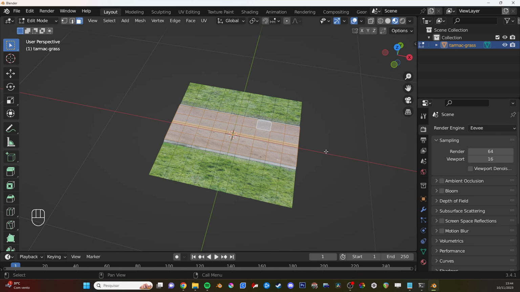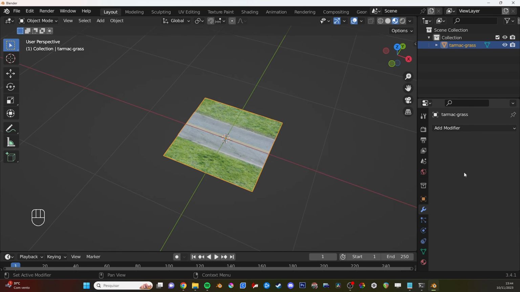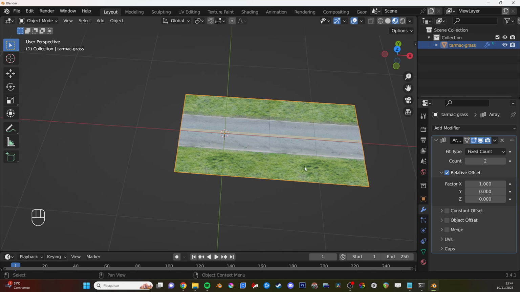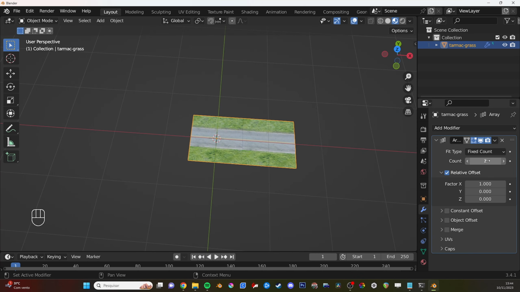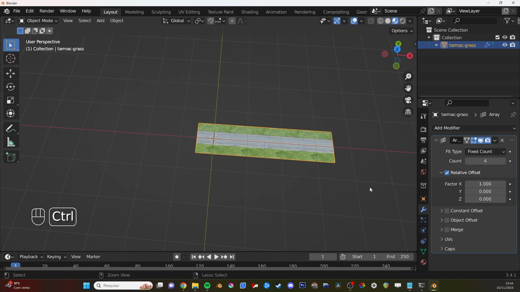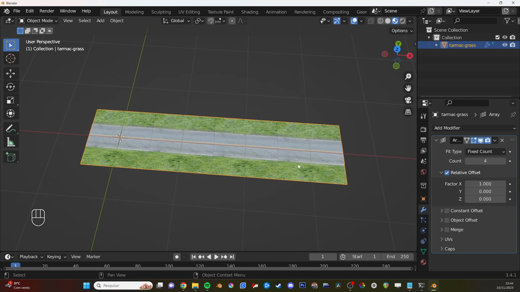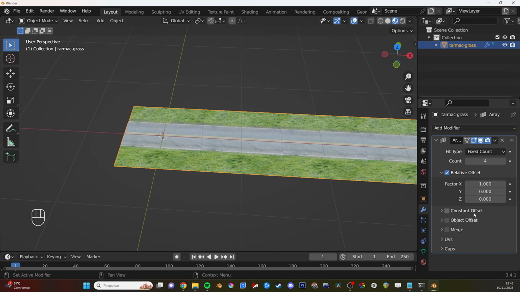So I'm gonna get back to the object mode, and right under this button here, I'm gonna add a modifier and choose array modifier. So it's pretty straightforward. You just need to increase this count or decrease it as you need to. We zoom out a little bit like this. And there's one very important thing you need to do, that is to check this box right here that says merge.